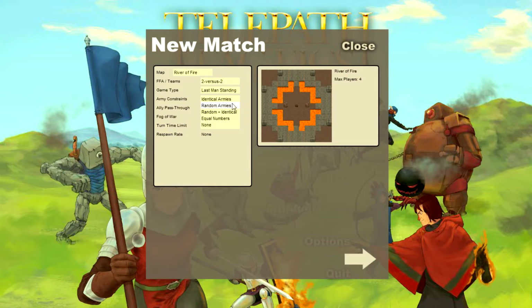Random armies. The game just straight up generates random armies for every player. And every player will have the same size army when it does that, but the unit composition is totally up in the air. You might end up with something totally imbalanced. It can be pretty fun to play like that sometimes if you want a challenge, or if you just want to go into a match not knowing what to expect.